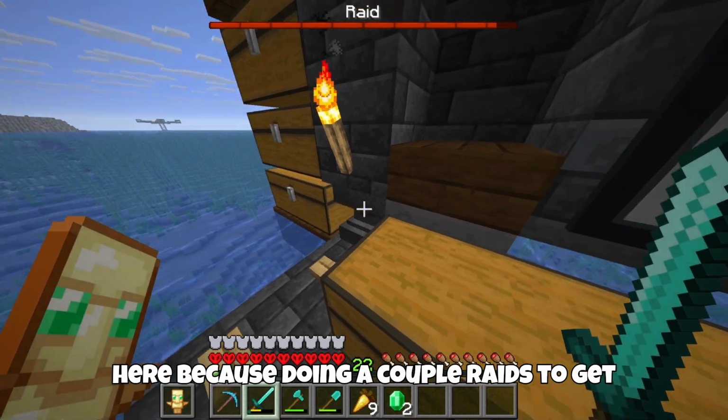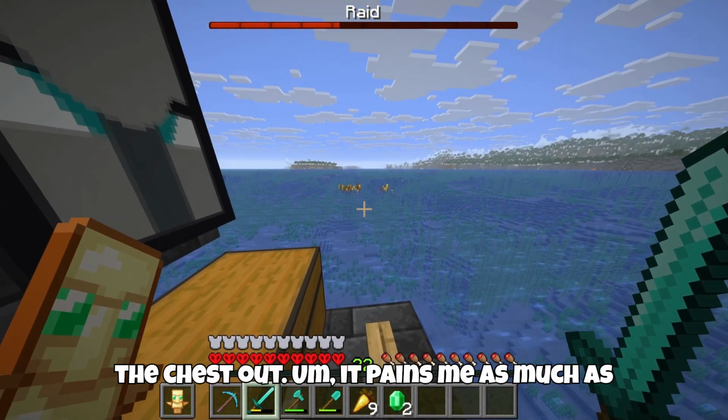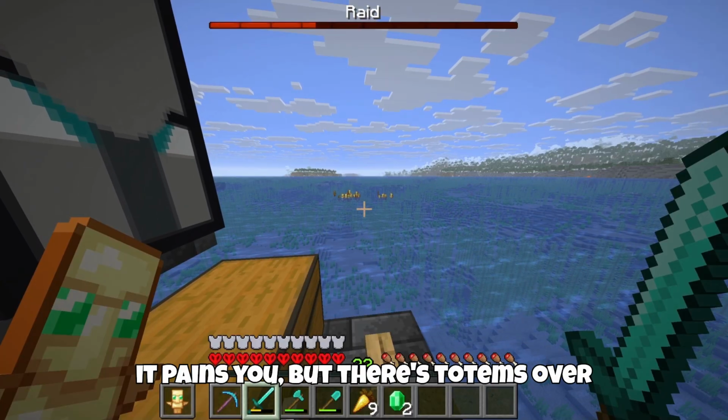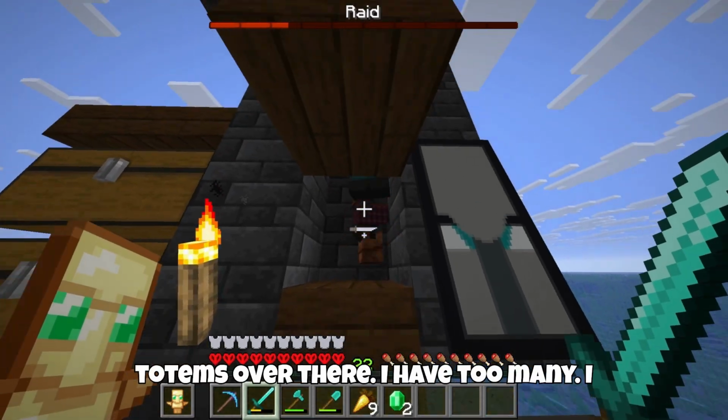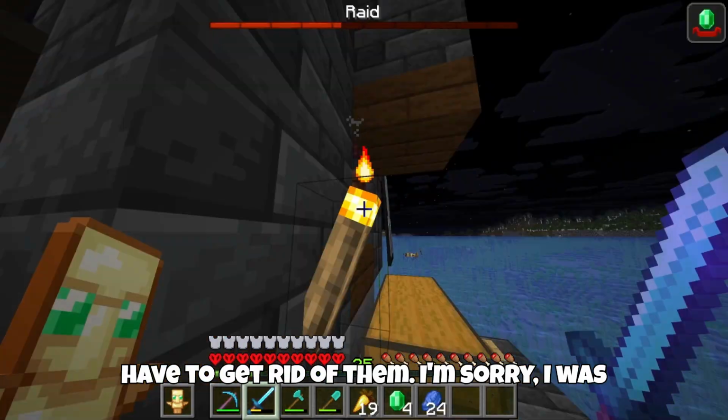I was doing a couple raids to get some emeralds and stuff. I had to clear the chest out. It pains me as much as it pains you, but there's totems over there. There's a whole double chest of totems over there. I have too many. I have to get rid of them. I'm sorry. I was grinding a raid, right?